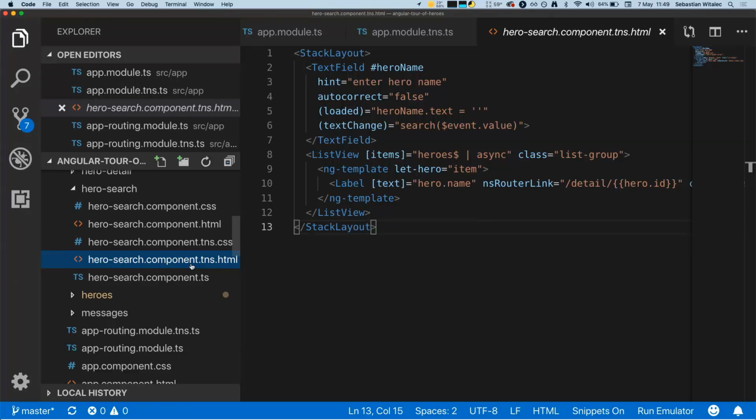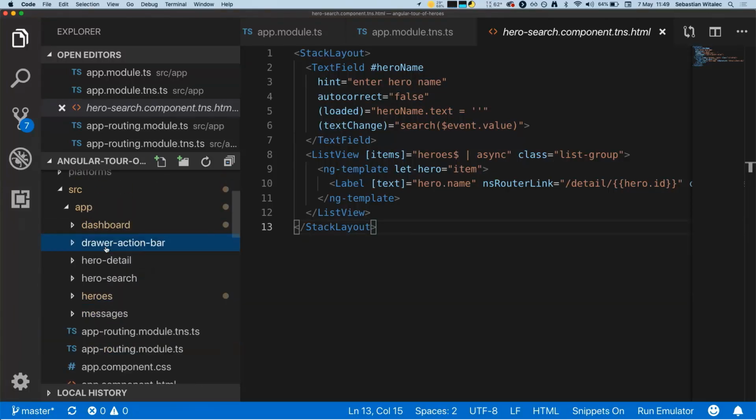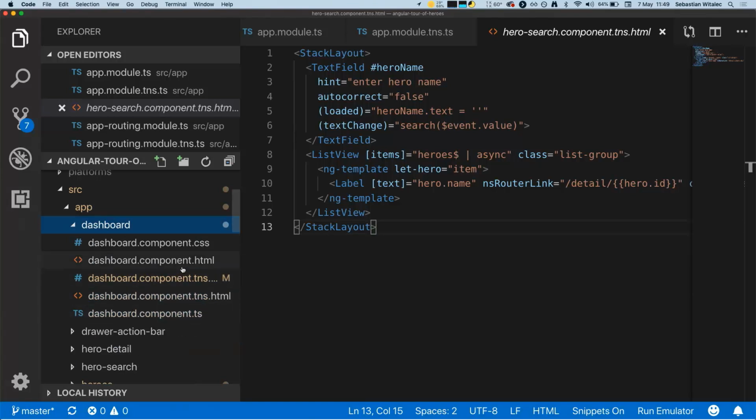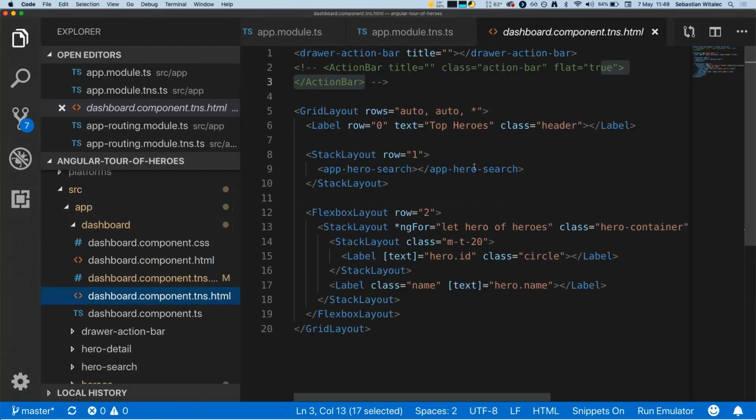And then finally, and this is the really cool bit, we start sharing components between web and mobile. In my dashboard page, you see I have all the web stuff, but the search is a component by itself. I'm just dropping a tag there, and that injects that whole structure and the logic. The same thing I can do with NativeScript, where I'm adding in one place in my application, again, the app-hero-search, and it's exactly the same markup. So you could even start building components that are shared between web and mobile individually, and that's very, very powerful. And that's pretty much the idea.